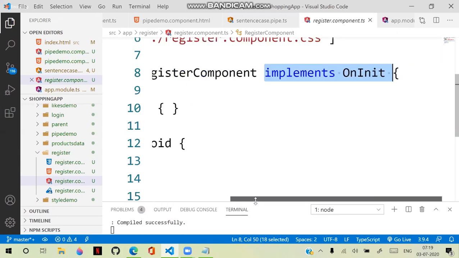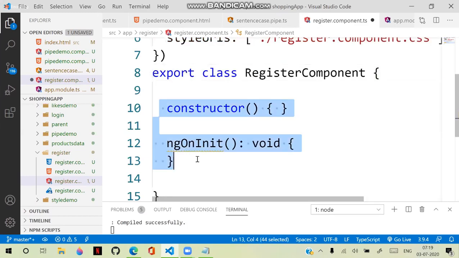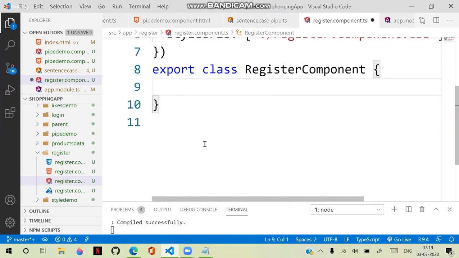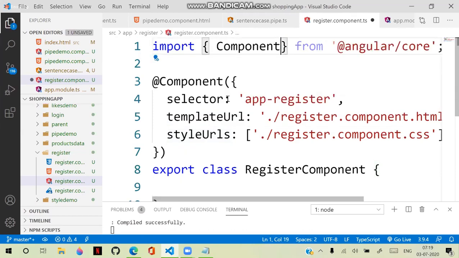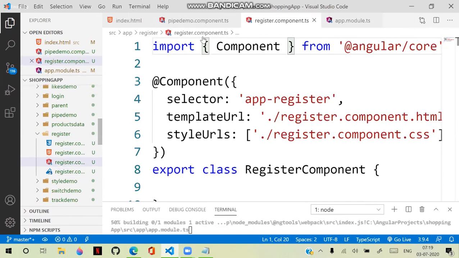Now what we need to do is, first I will design how this component looks. In this register component, I will keep it in the startup.